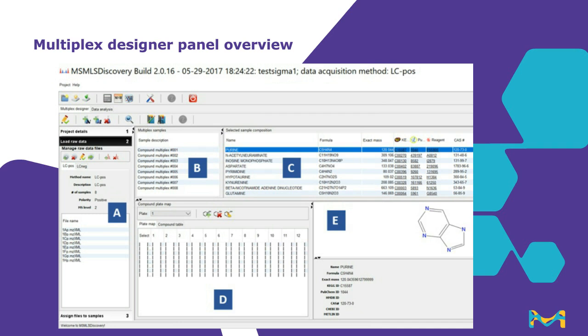The next row of icons below include buttons to edit the name, project description, and user information. That's the pencil with the green check mark. And then next we could add multiple samples or add a single sample. The red X is to delete selected samples. And the magnifying glass is used to find library compounds in the samples, and this is the button to run the program after the whole setup is completed. And then the next button is to show the library panel, and this is where you can export libraries.